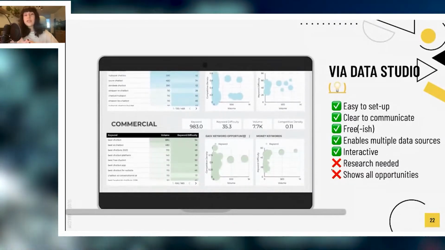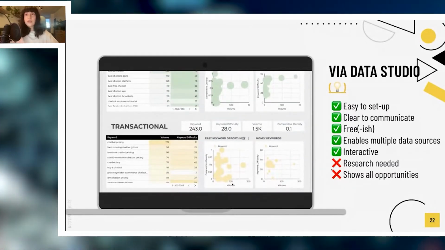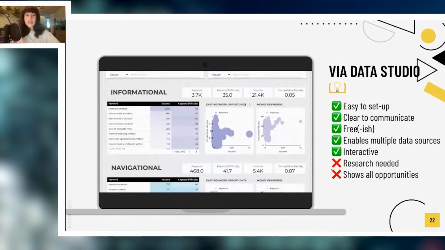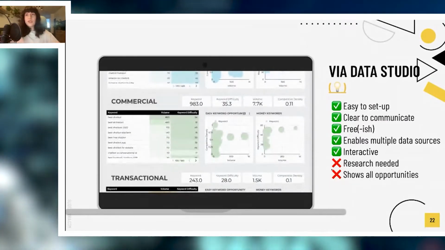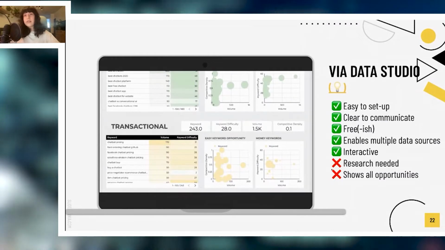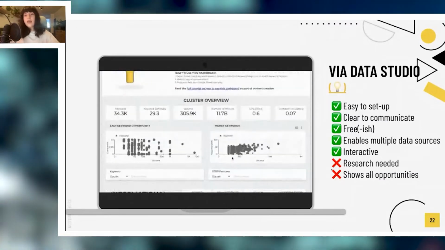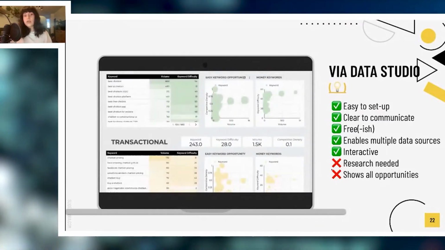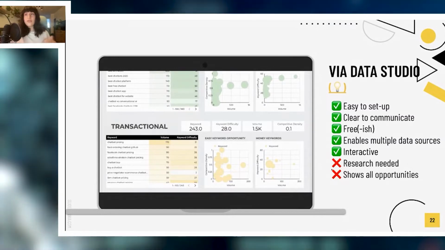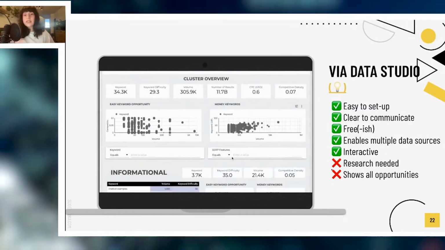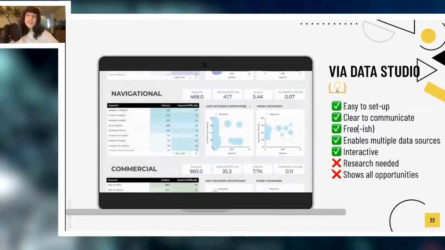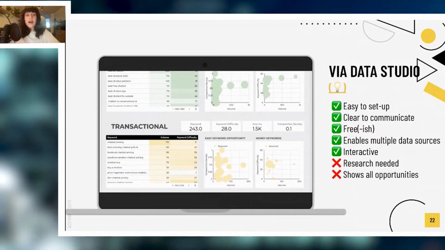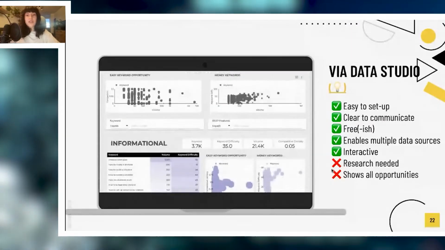So for instance, if you are using different tools to do your keyword research, maybe Semrush, Ahrefs, Keywords Everywhere, Google's keywords tool, you just build a Google Sheet with all of your keywords and insert it here, and the dashboard does the rest. It's quite clear to communicate with your stakeholders, whether they are more senior stakeholders or an outsourced freelancer, content creators, for instance. And it's free to use, but free-ish, I would say, because it really does depend where you are getting your keyword data from. So that's quite an important justification to make.